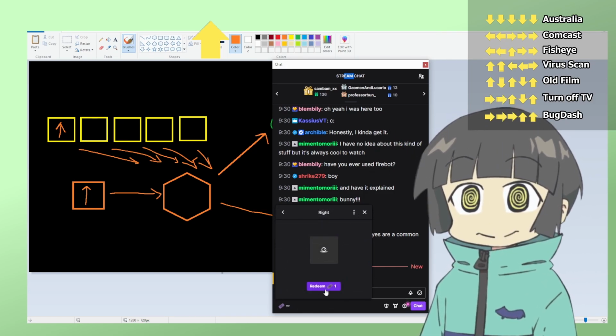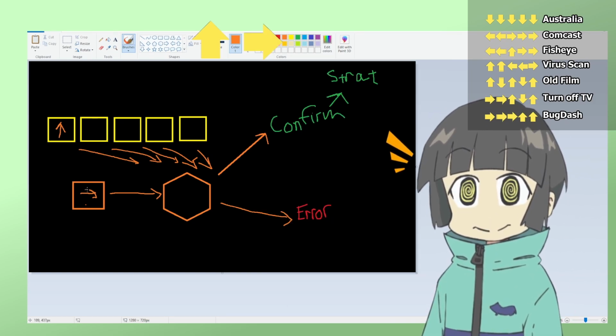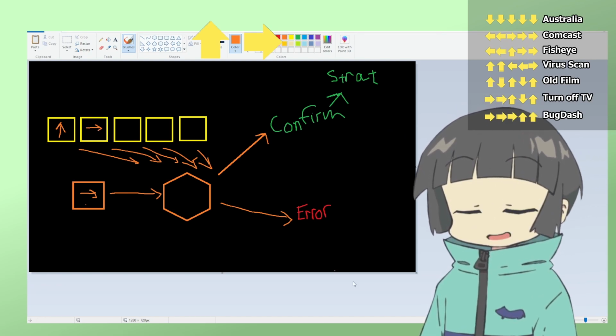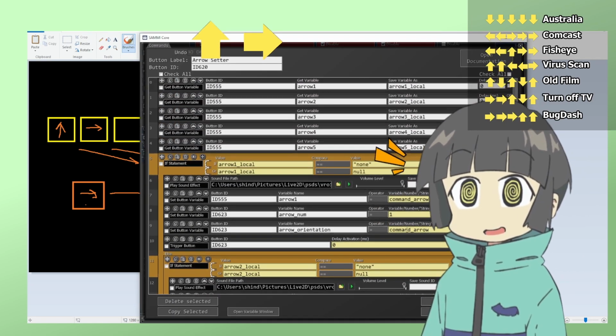Let's go right. So then we're saying, let's go right. It goes to this button, which handles everything. And it's like, okay, the first one's already filled out. We're gonna go right. Okay. And in this code, you can kind of see me doing that.